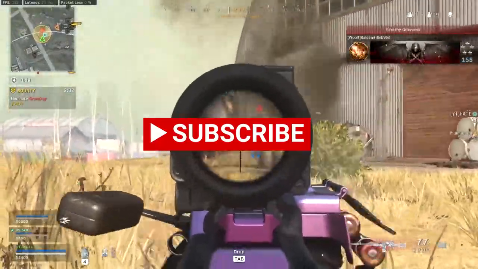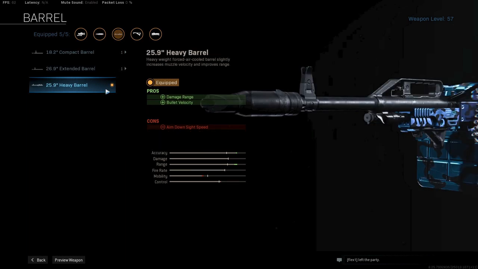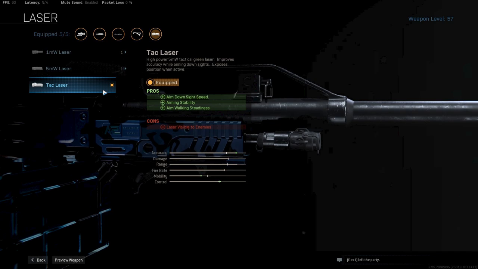And now, let's go check out the PKM class setup. So the first attachment will not be a surprise for anyone. It is the Monolithic Suppressor for more damage range, sound suppression and bullet velocity. Up next, we're using the 25.9 inch barrel. This will actually give you more range and accuracy than the 26.9 barrel, even though a lot of people don't think it does. After that, we're using the Tech Laser for an ADS increase of 55 milliseconds.